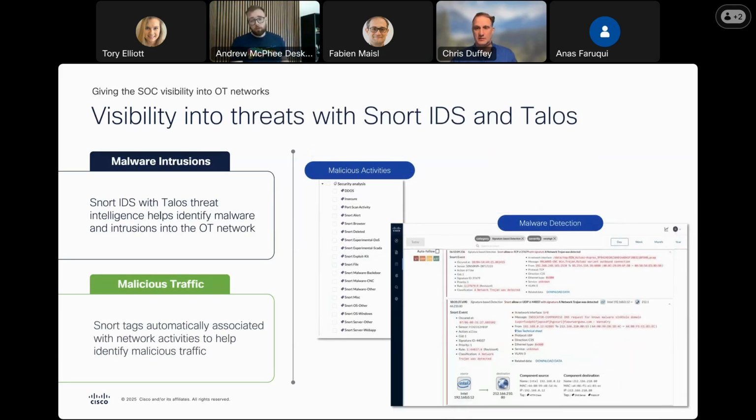The other part of visibility that we do have is Snort. Snort is something that maybe some of you are familiar with, especially those of you who are familiar with Cisco. It is our IDS/IPS engine that we use across all Cisco products that support it. And in CyberVision, it's very much an IDS. We're out of band, we're not in line. We just have a copy of your traffic. We can never become an IPS. We integrate with segmentation tools for that. But the IDS engine is there. The same engine that you're familiar with in Firewall, Meraki, Secure Access, and other places can be deployed within the network to give you the IDS signatures, including custom signatures if you want to upload those too, for those of you who are familiar enough with the platform.